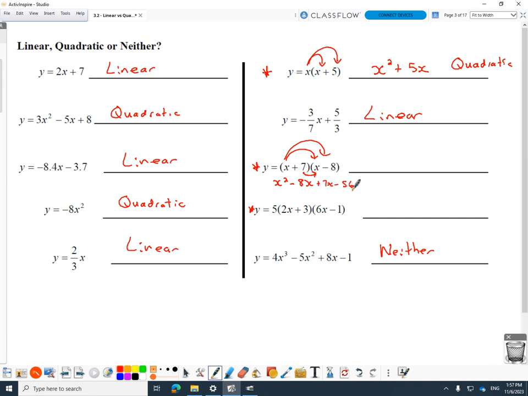Now, if you don't remember that at all, please do not panic. That is not the main part of this lesson. Today I'm just like, hey, we might have to do a little algebra here before we can tell for sure. If it's just all written out and all the terms are separate and there's no brackets, there's nothing to worry about. But I've got to teach you more on this. Okay? So if you see a linear bracket and another linear bracket, that's a quadratic. More on that coming. So again, the ones with stars, I don't want you to panic about.